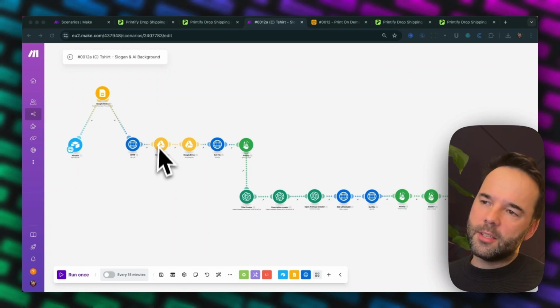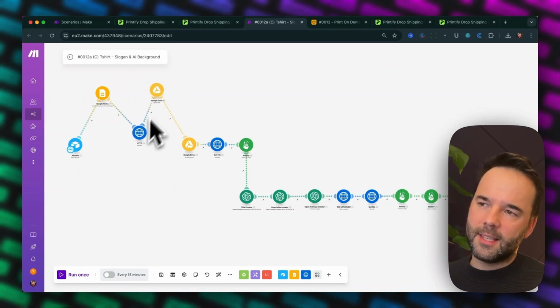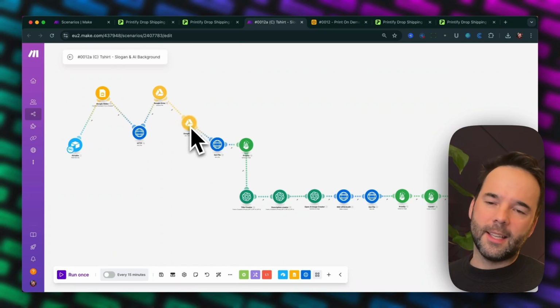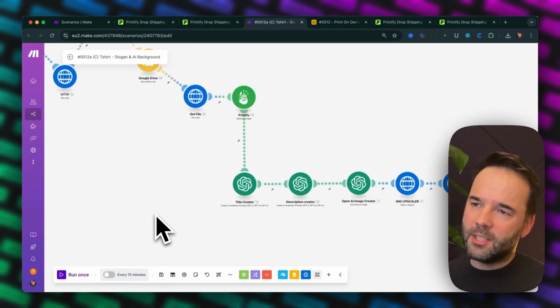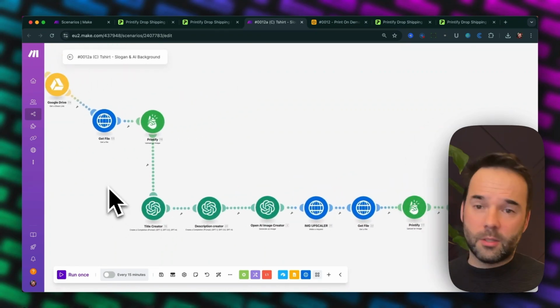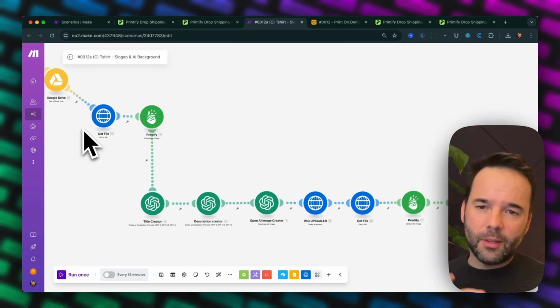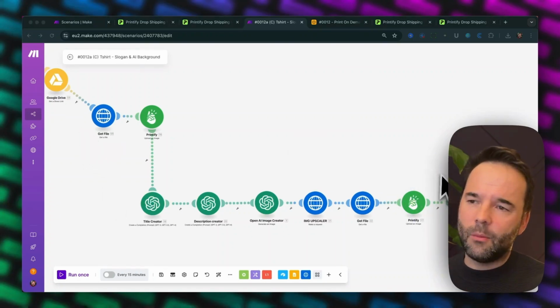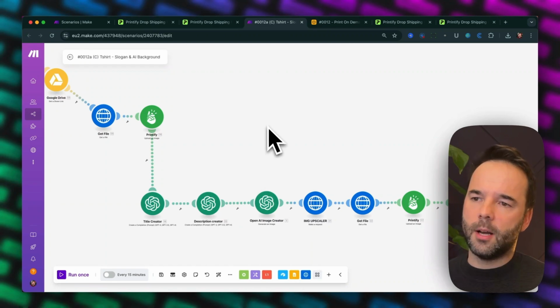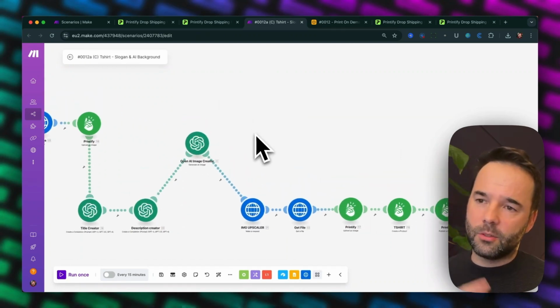So it's grabbing the slide and putting that over the top. It's uploading it into our Google Drive. And again, in our other video, please check that out to fully understand how I built this. Now, the important part for this build is that we're going to go and have a look at this part. I have added a couple of modules in.